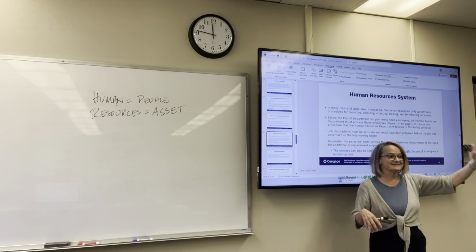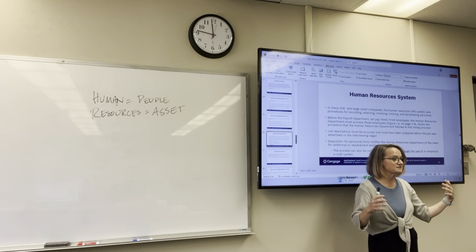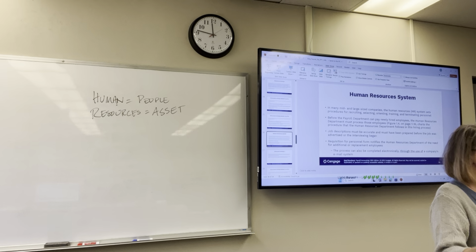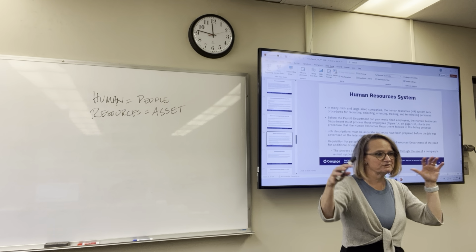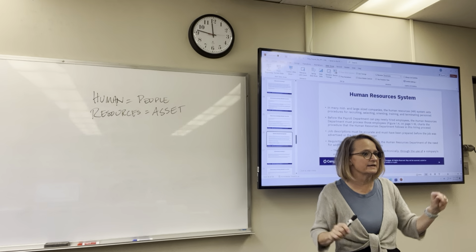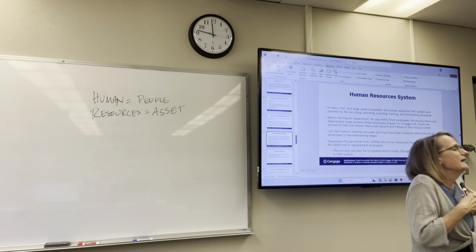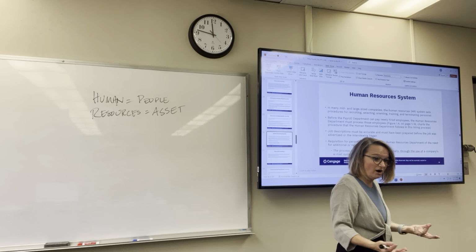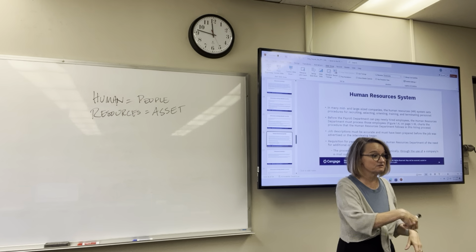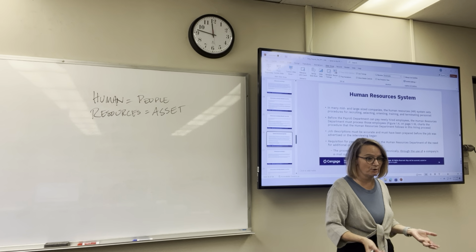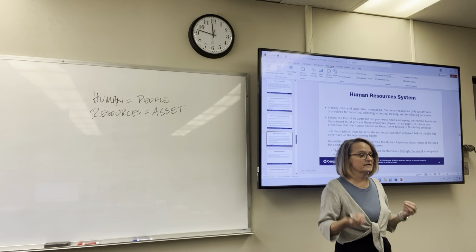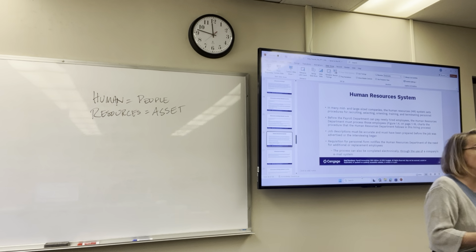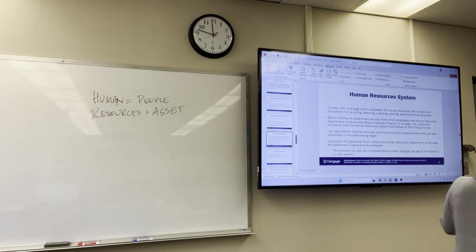So ongoing training could be provided by HR, like if it's training about the organization. Maybe the whole organization is going to change its structure. They're going to add some different layers of administration or take out some layers, and employees need to have an idea of what that change looks like. That would be training that might be provided by HR, as opposed to job-specific training, which would probably be provided by the department itself. So if the accounting department implements a new accounting software, that training would be organized by the accounting department, not necessarily by HR.